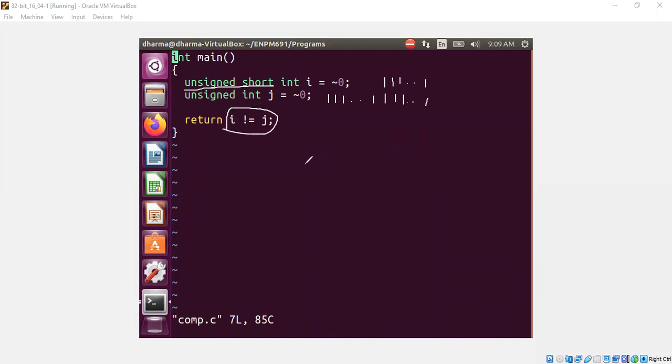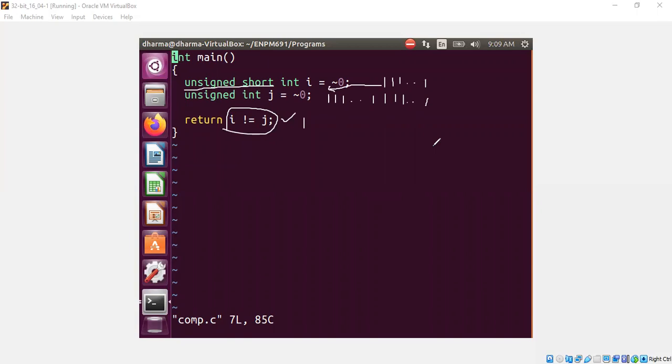So I wanted to spend some time looking at the assembly code and understand how the compiler actually generates code for this. By the way, the answer is this is going to be 1, meaning i and j are not equal. We can look into the assembly code and understand why. Does the compiler look at the length, or at the smaller data in terms of size, put some zeros in the front, then compare these two things and conclude that they are not equal?